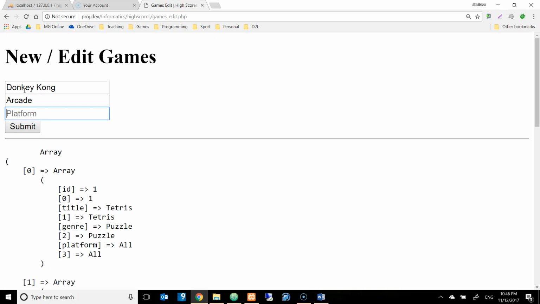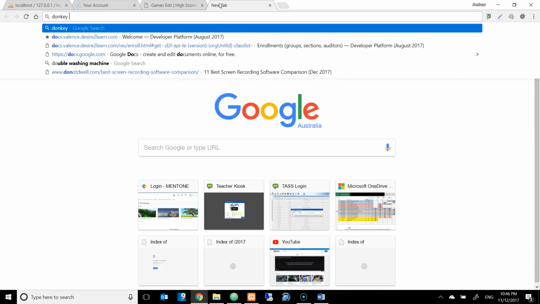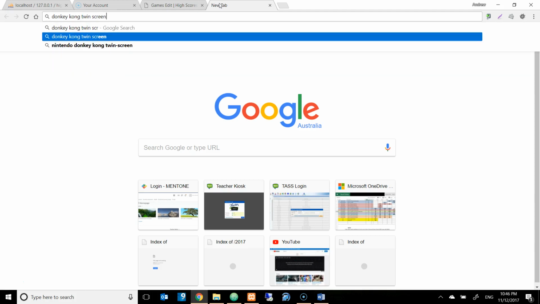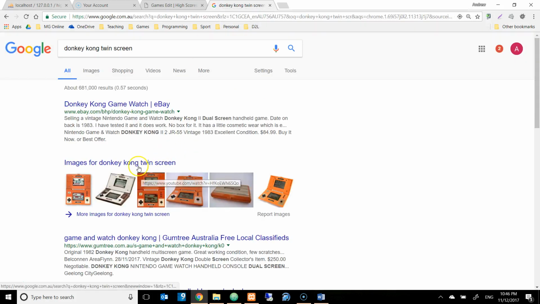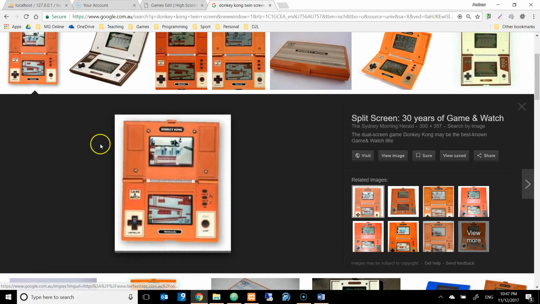Ooh, I had one of these on a Nintendo handheld. Ooh. Donkey Kong. Oh, yeah. Yeah, I've got one of these. Oh, it was so exciting in the day. My gosh, look at those amazing graphics, folks. All right, I've still got it somewhere.